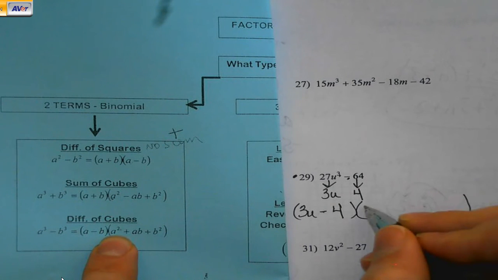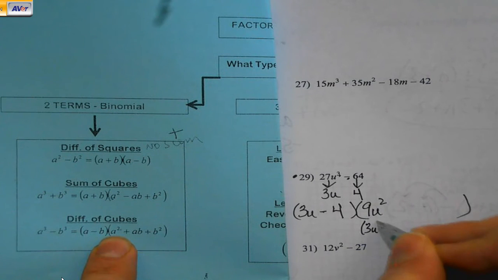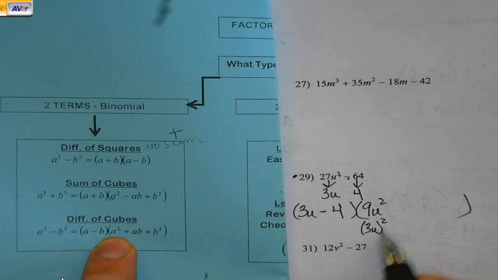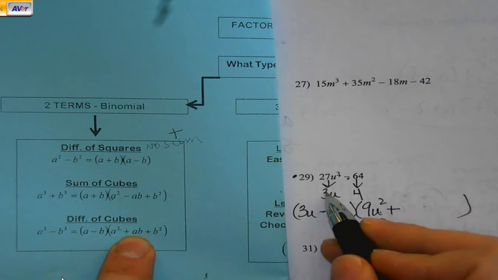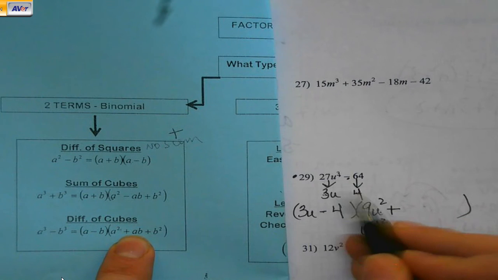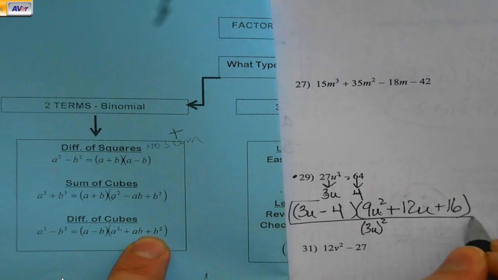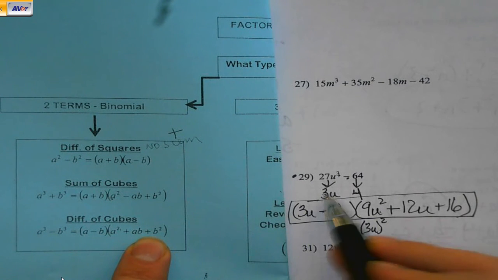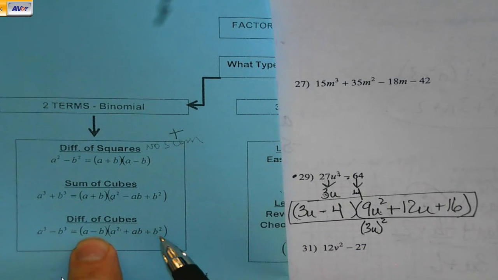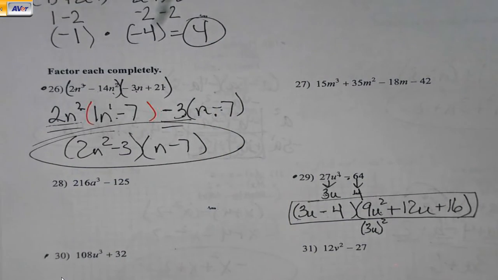And then I square my first term, the 3 and the u. So this is what I was actually doing there, squaring the 3 and the u. This is plus, multiply your 2 terms together. 3u times 4 is 12u, and square your last term. And that's it. Okay? But I have to be able to find these values to be able to plug in. But otherwise, you're just doing the form. You're just substituting. You're not doing anything fancy.